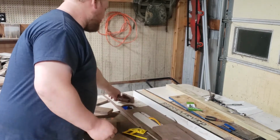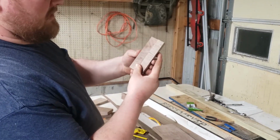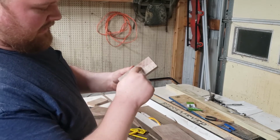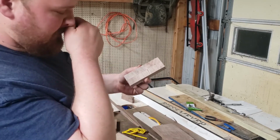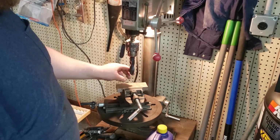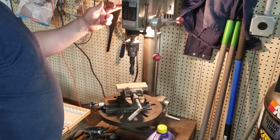For doing the cell phone port, I think what I'm going to do is put 2 pieces together, back to back like this, and put them in the vise over at the drill press, and drill a bigger hole right through the center. Then I'll have half a circle on each one. That should be plenty of room to get the cell phone charger up through. Alright, so I am using a 7/8 inch drill bit, and I'm going to go right down between the center, leaving me with half a moon on each one.